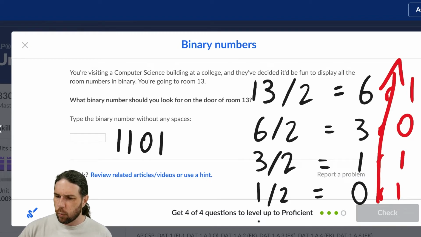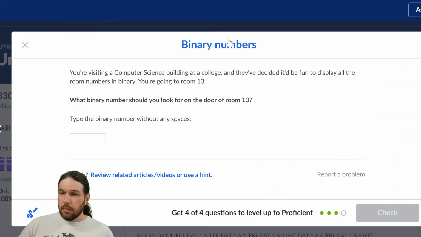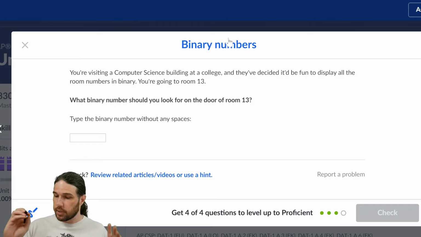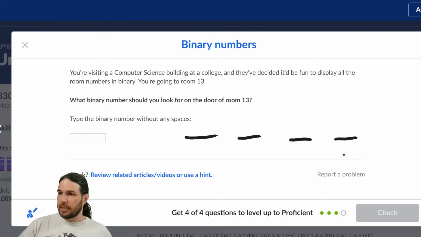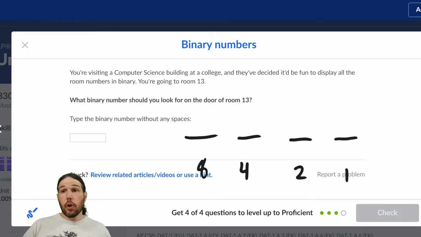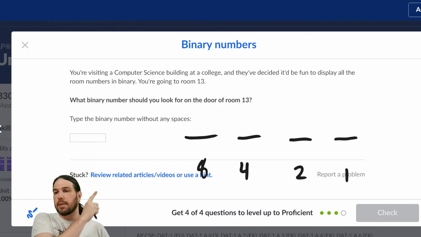I'm going to go ahead and do this one more time. This is my preferred method, but again, when you're in my class, so long as you justify what you're doing, I don't care which method you use. It's totally up to you. So I'm going to say, all right, so you've got the 1, 2, 4, 8 spaces. And I know I don't need a fifth bit because that fifth bit would be worth 16, and that's too many. I wouldn't be able to fit that 16 into the 13 I'm looking for.